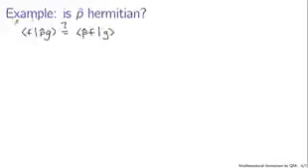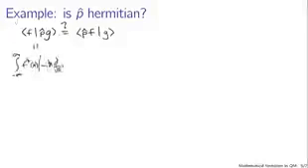And just since we have a large amount of machinery for working with the notion of states in terms of wave functions, let's express this in terms of wave functions. So our inner product in terms of the wave functions is going to be the integral from minus infinity to infinity of some wave function f, complex conjugated, as a function of x, multiplied by the momentum operator applied to our wave function g. And our momentum operator is minus i h bar, partial derivative with respect to x. So this is acting on the function g of x, and we're integrating dx.